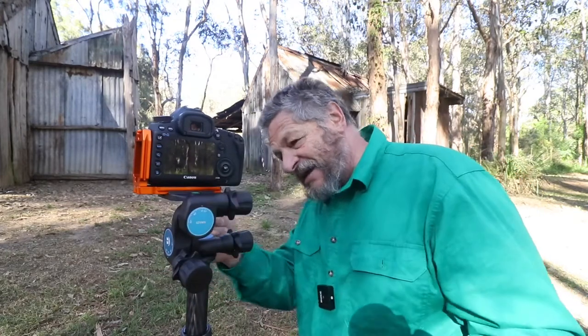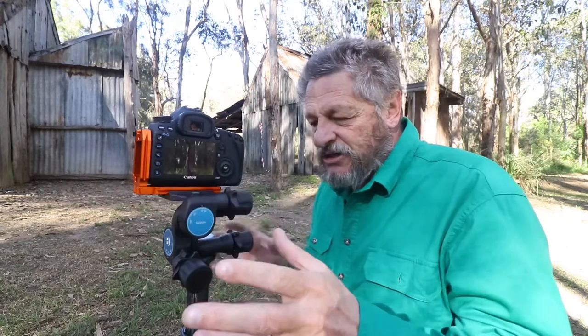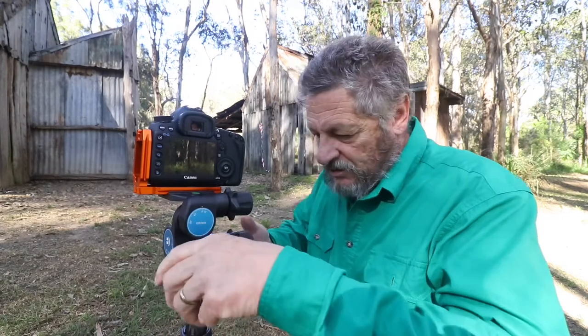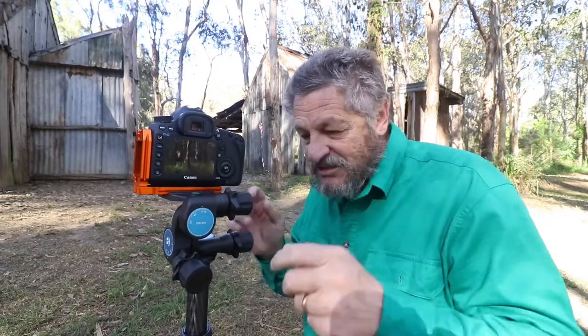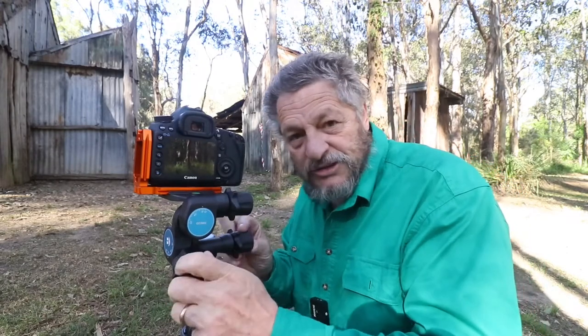It comes with three levels here, here and here. The bubble floats so you can get your adjustments perfectly fine. Now I'm a big man and I've got hands like dinner plates, and the turning knobs on here are really, really good — they are big. Everything is big about it. So I can grab this, turn it, move it around the way I want without having to fiddle around, because I've got big hands and these are big dials.